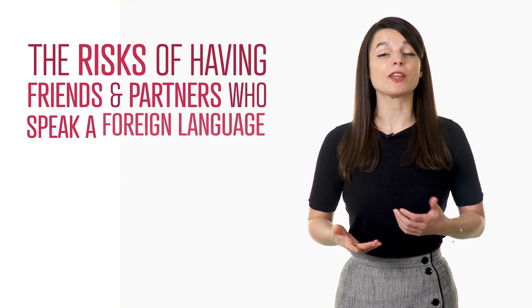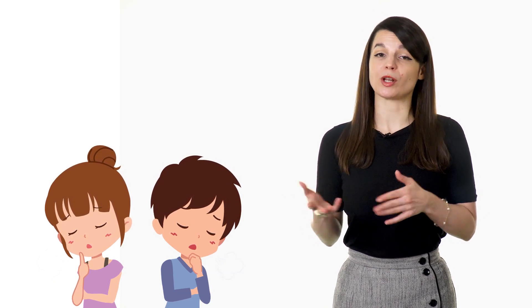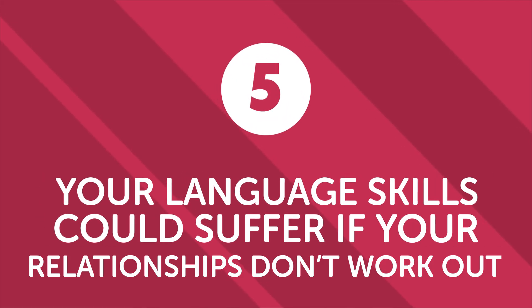There are also risks. First, it's easy to miscommunicate — humans can easily misunderstand each other, and a simple mistranslation or mispronounced word can drastically change the meaning of a sentence. As long as you can afford each other some extra patience and the benefit of the doubt, you should be able to overcome this pitfall. Second, your language skills could suffer if your relationships don't work out. If all your language practice is wrapped up in one person and that relationship falls apart, your language learning could take a big hit. So it's best not to put all your hopes for language growth on one area — try to find motivation in many different areas.